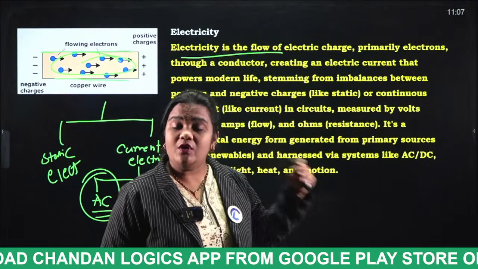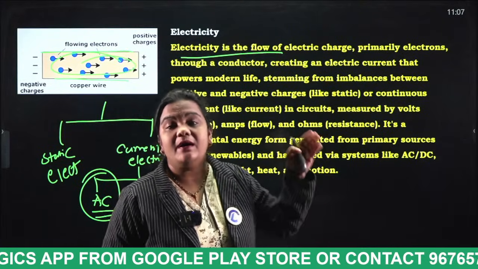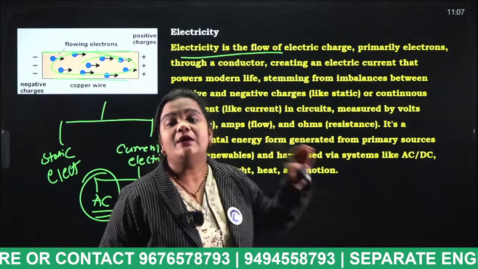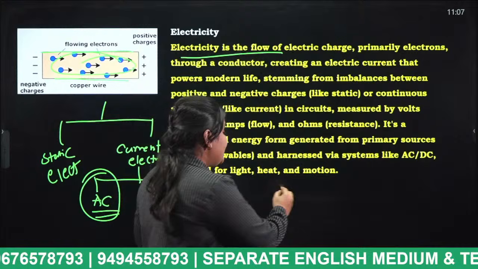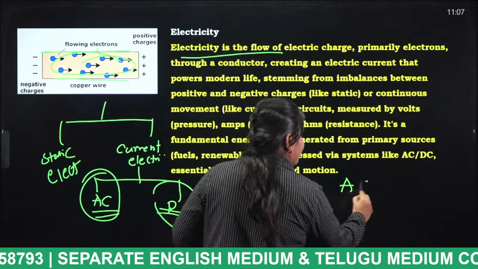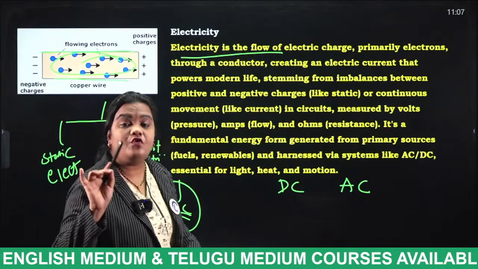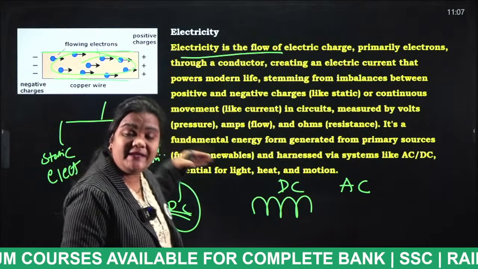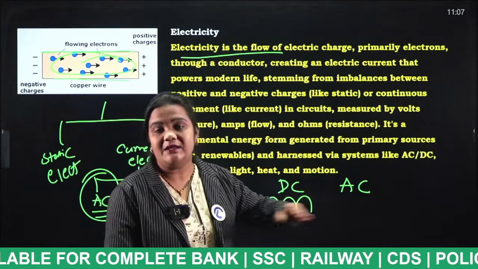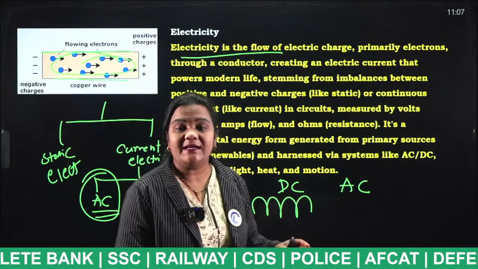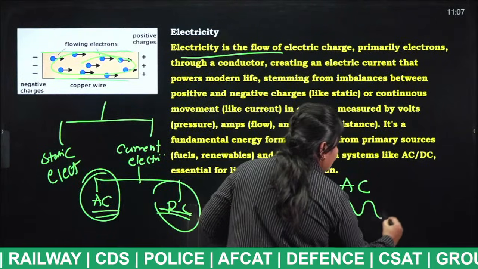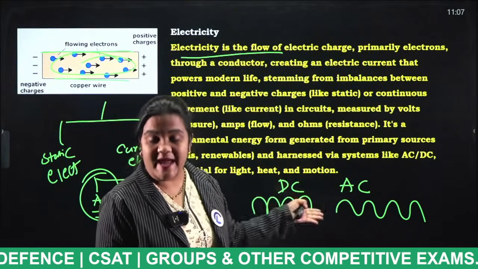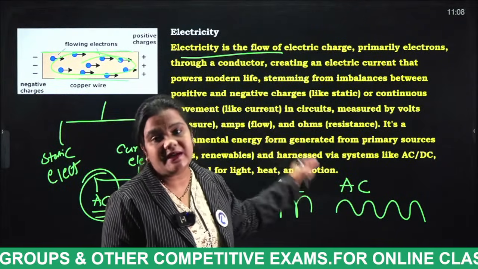And what do you mean by direct current? The direction of flow of electrons in direct current will be uniform. So remember this. What is the difference between direct current and alternating current, students? The flow of charges in direct current will be uniform. That means they will maintain the same direction throughout the current passing. When it comes to alternating current, the direction of flow of electrons will differ, and that current is known as alternating current.